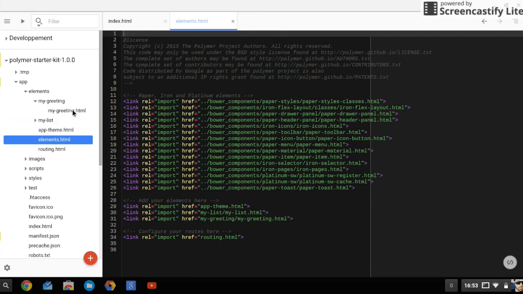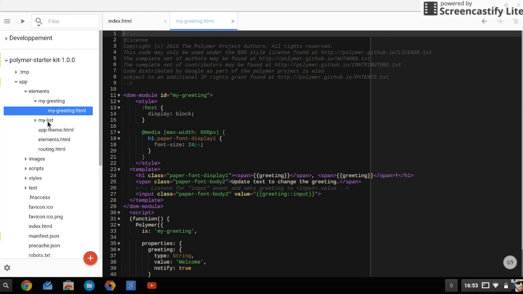Then let's check my-greeting, because this is the element called in the first section. This is the first element, then we have my-list called. So we start with a DOM module, which is the new way to create a web component. In the past, it was a Polymer element, and we were giving it a name. Here we give it an ID. The ID is my-greeting. And here we have the style, which is defined. And :host, if you don't know what it is, means that this element says, okay, this is how I look. This is my stuff.